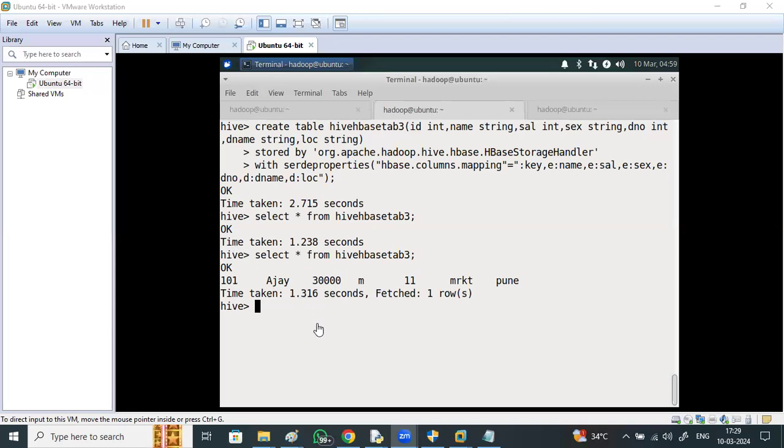Yes. Now you have seen, right? With 2 column families, we can add.